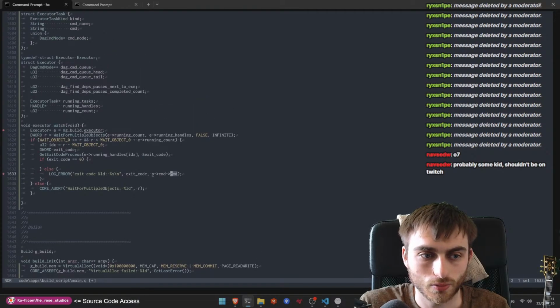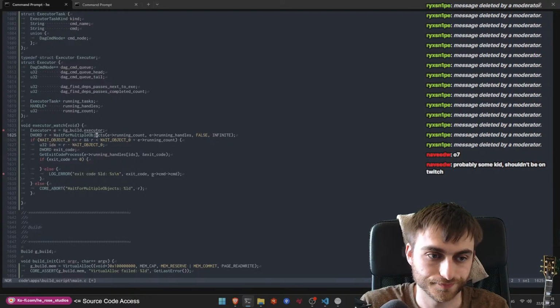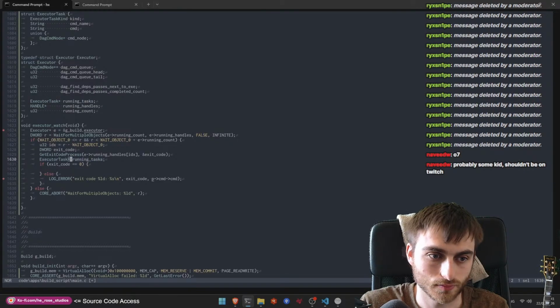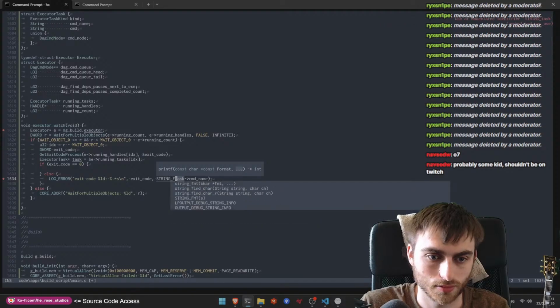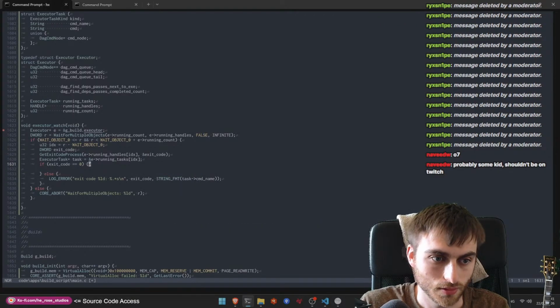And we need to gather the task. E running tasks index, okay? So it'd be task name. It'll just be a shorthand version. Cool.